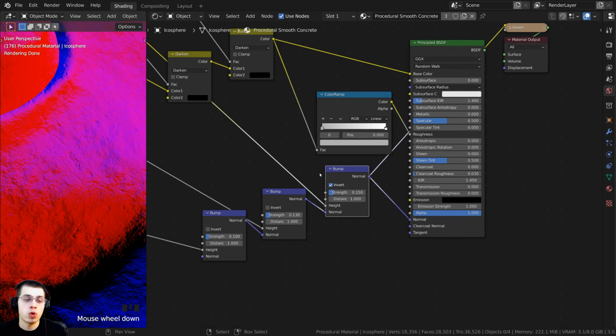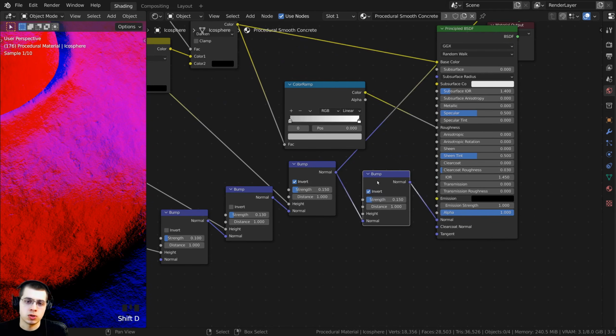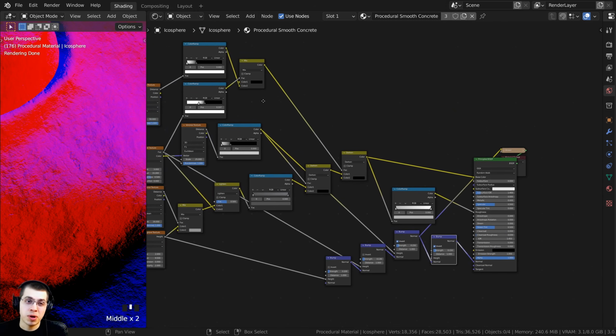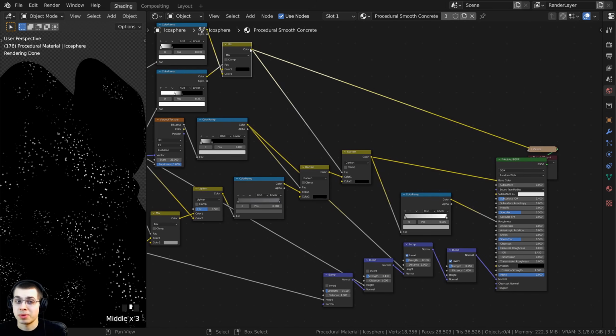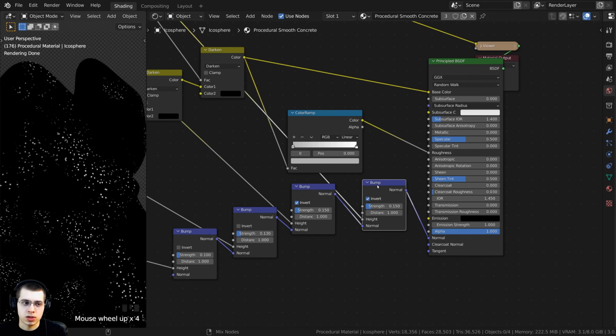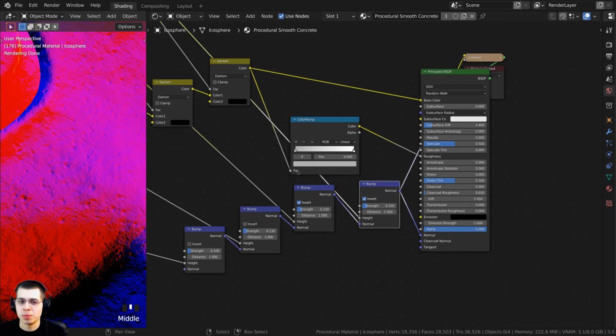So I just want to add one more layer of bump. So I'm going to click on this bump and I'll press shift D to duplicate it. We're just going to drop it right here. Now for the last layer of bump, I want to use this right here. I want to use these little dots here, which look like little rocks and pebbles and more imperfections. So I'm going to take the color from this mix and I'm going to plug the color into the height value on this last bump. So if I control shift and select this to preview it and zoom in here, you can see it's adding in those little bumps right there.